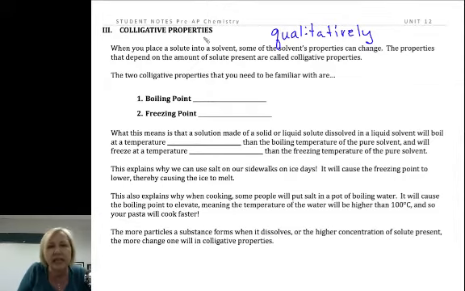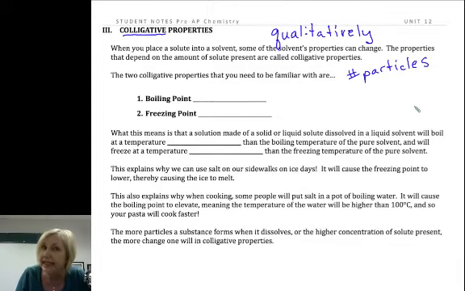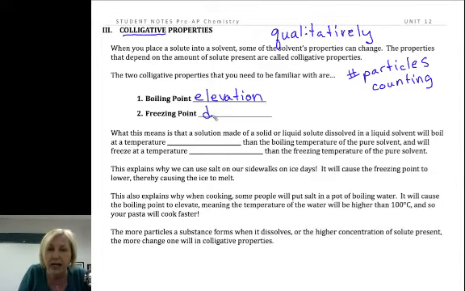obvious. Now, a colligative property, it has that word, kind of a hint of the word collective in it. And a colligative property depends only on the number of particles in the solution. Not necessarily the identity of the particles, but the count. So we're counting particles in this case. Now, when we add a solute to a solution, we are always going to see an elevation in the boiling point and a depression in the freezing point.